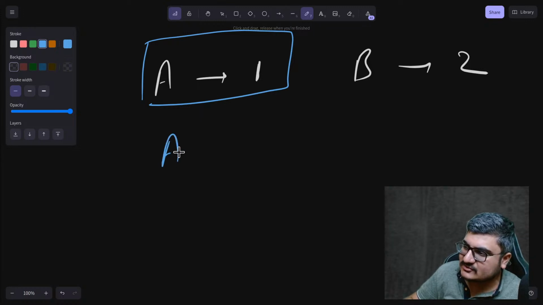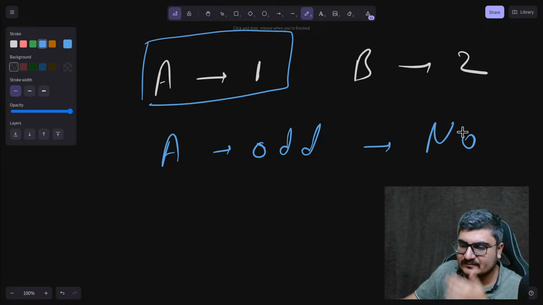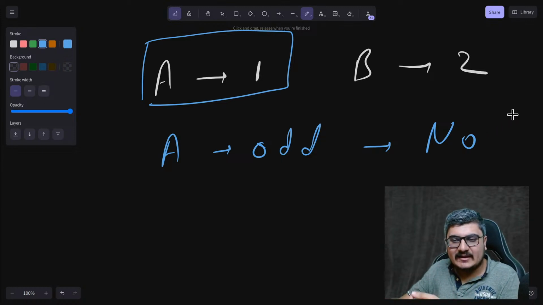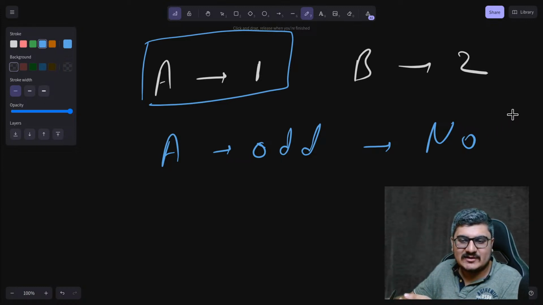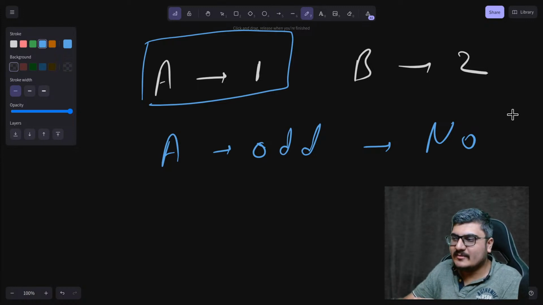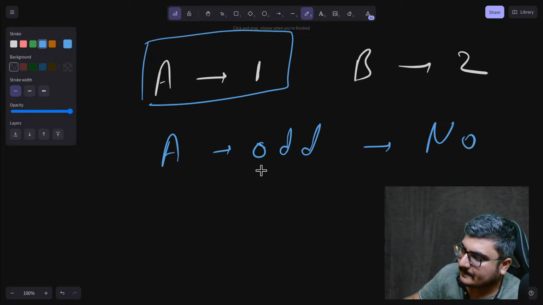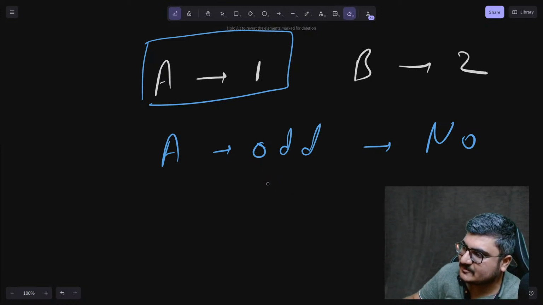If the number of a's is odd, then the answer will be no. Because whenever you add +1 or subtract 1, the current sum changes from odd to even and even to odd. So you must have a equal to even. This is the necessary condition: a must be even.